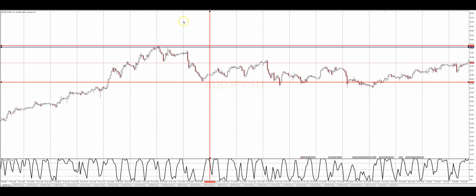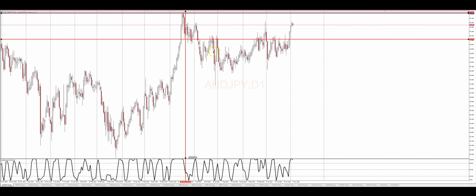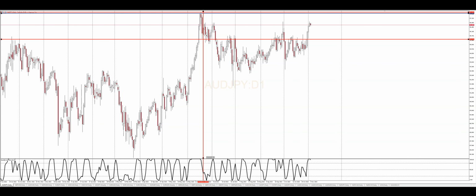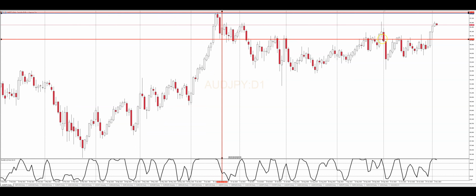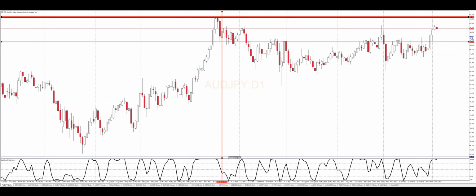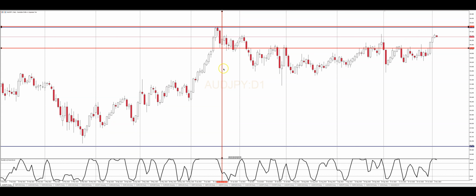Alrighty guys, so let's look at a breakout strategy on a sell position. Okay, so I'm going to go back to the daily time frame. Alright, so let me get rid of this. Well, I can leave that there. Okay, so here we go. So here would be the signal. The signal would come after the close of this candle right here for a shift in momentum.